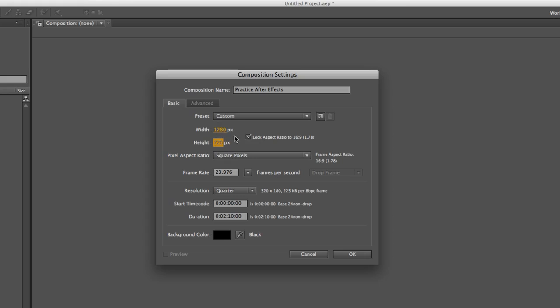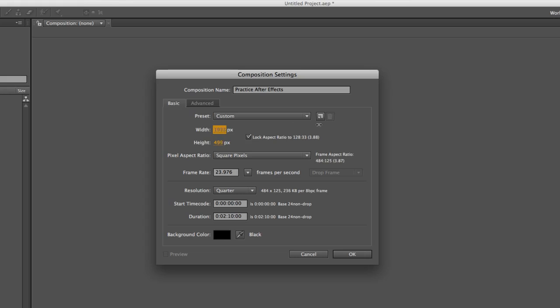If you don't want this aspect ratio of 16:9, which is the typical aspect ratio for videos nowadays, you can unlock it by unchecking that box and putting however many pixels you want. You can actually relock it, and then if you increase by just clicking and dragging to the left or right, it keeps that aspect ratio.